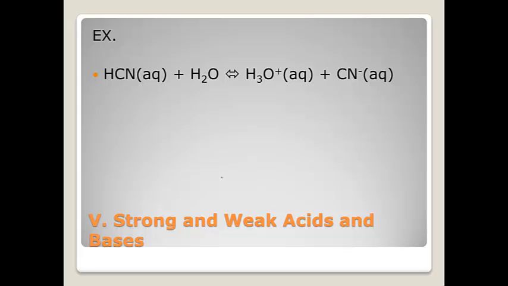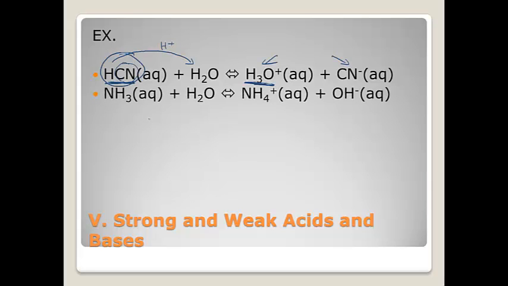So here's an example of a weak acid. HCN, hydrocyanic acid, because this right here is cyanide. When you dump it into water, it reacts. It's still an acid. It still produces H+ that comes off of that and attaches to water, so we still get hydronium, but notice it's a double arrow, a reversible reaction. So we get an equilibrium, and the left side is heavily favored. You only get a little bit of that and a little bit of that. Most of it stays together as the molecule.